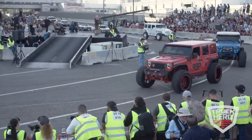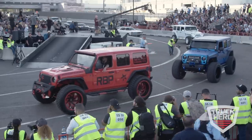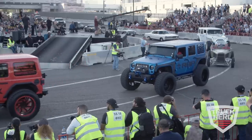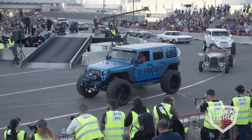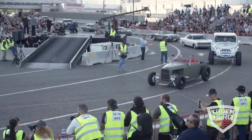Oh, they're coming, Kev. What's this, a little rim? What do we got here? See? Love it. There you go. And you don't have to worry about the other 20 cars around you being the same, right? Give it up for our Jeep fans. We got some Jeeps coming through in red, white, and blue.